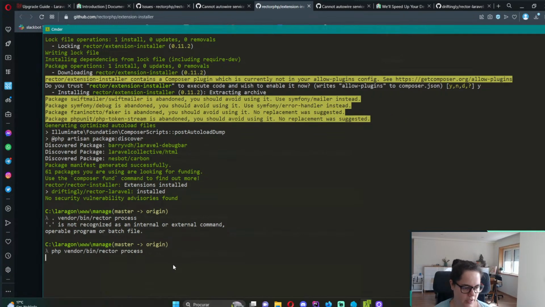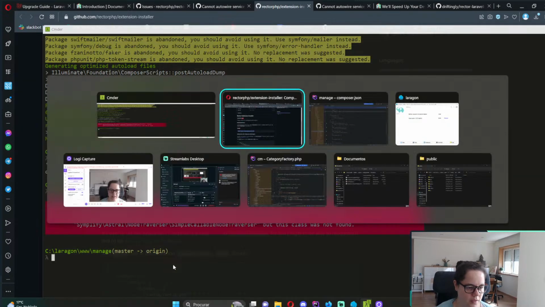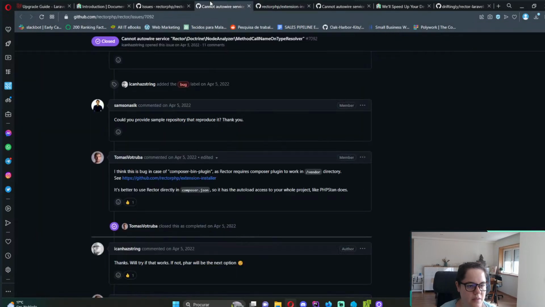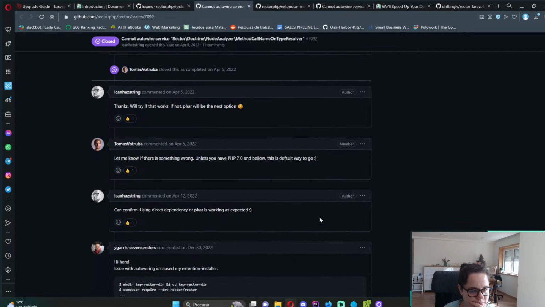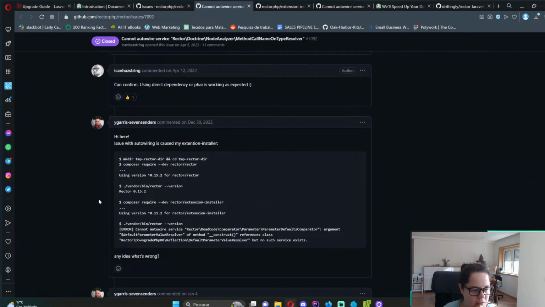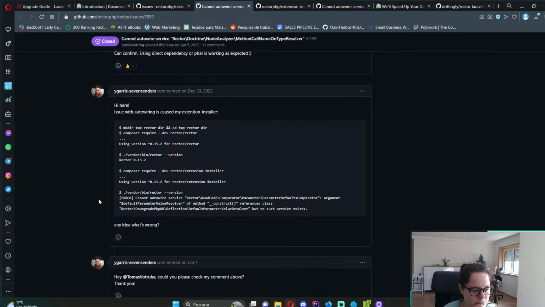Let's run Rector again. Nope, still not it. It is better to use Rector directly in composer.json so it has the auto access to your whole project. Yeah, but composer require --dev rector.